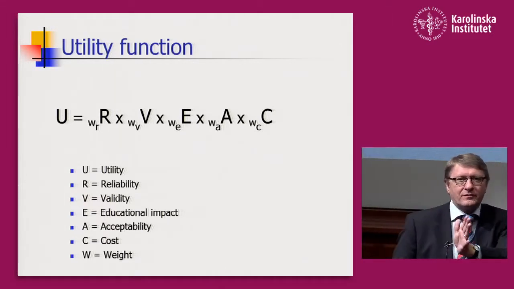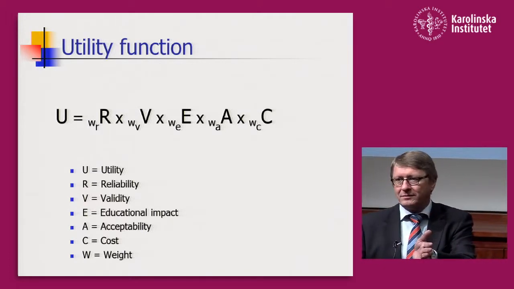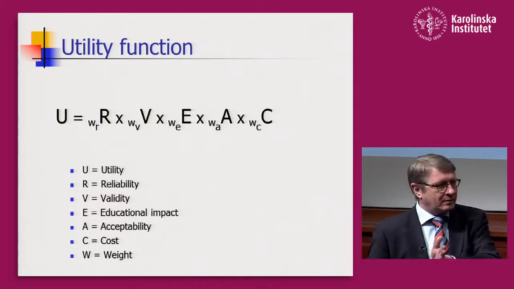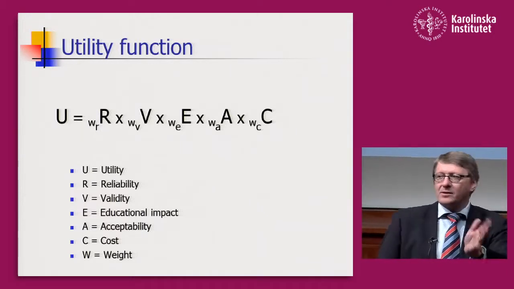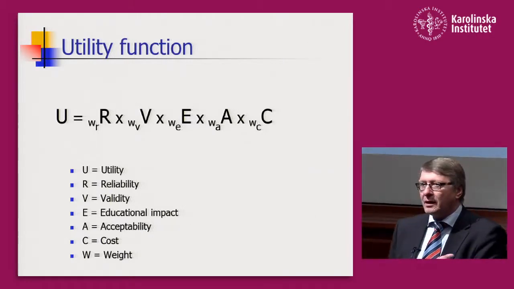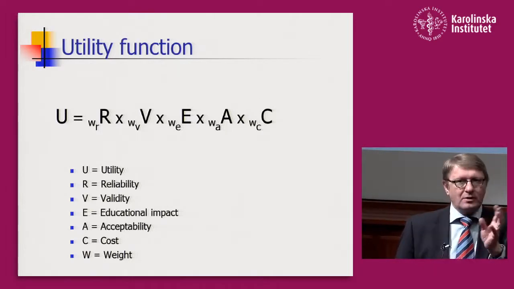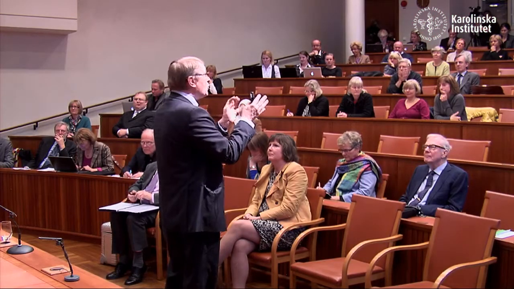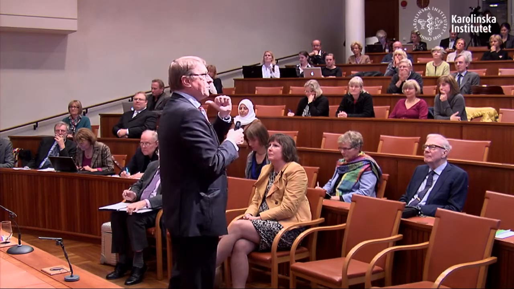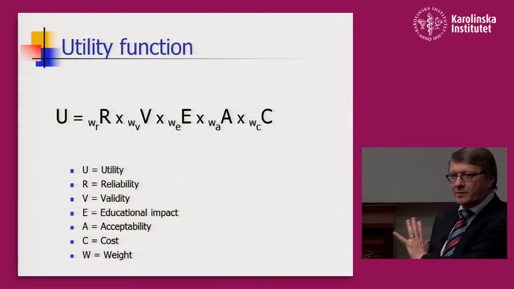And the whole notion of compromise is that you can't have it all. You don't have an endless budget. You can't have perfect reliability. There's always a compromise of validity. And depending what the function is of the method in a total program, you may compromise differently. For example, if we talk about a high-stakes certification examination that allows you to go into postgraduate training, then we won't compromise on reliability, because we might actually be sued in court if we make false negative decisions. So there's always a compromise. And we put different weights given the different functions of the assessment in the total program.